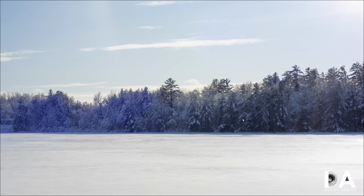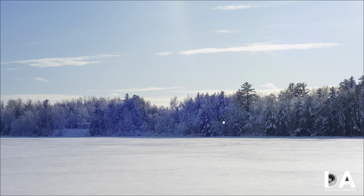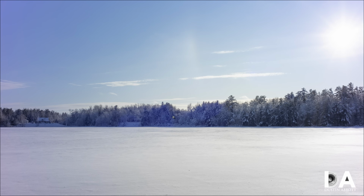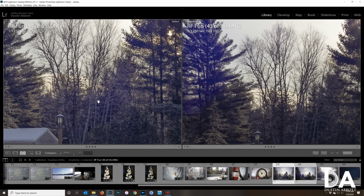Now, one other oddity I will transition towards is flare. You can see that the center portion of this frame has a purple look to it that doesn't match the rest of the color, and that is actually an artifact from the sun in the frame at this point. If we look at a more controlled test, we see that at wide apertures there's a little less of the flare, in terms of the ghosting, but you can see a generalized purpley effect that is in the zone.